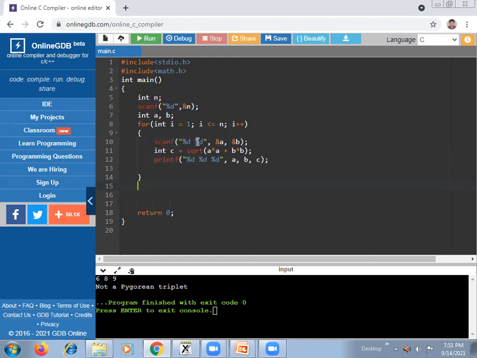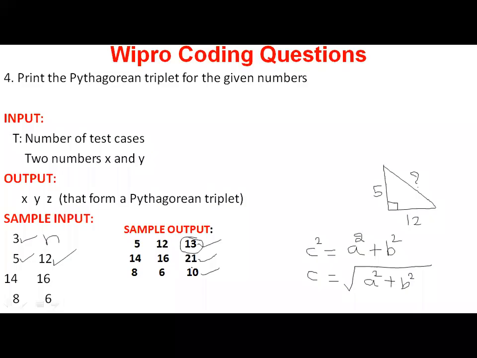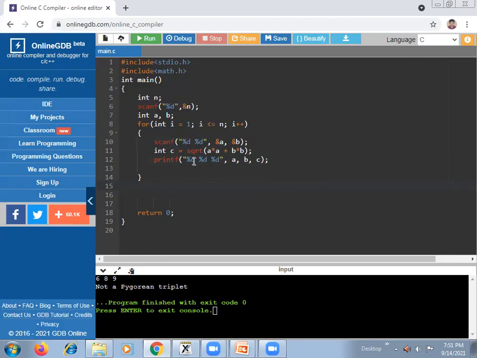So scanf reads the next two numbers, 8 and 6, then calculates this c value, 10, then the three numbers 8, 6 and 10 will be printed. Then i plus plus means i value becomes 4, 4 less than or equal to 3, false. It comes out of the loop, then return 0 means your program ends here.